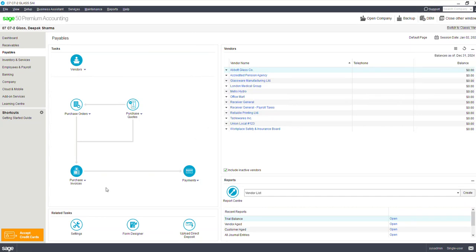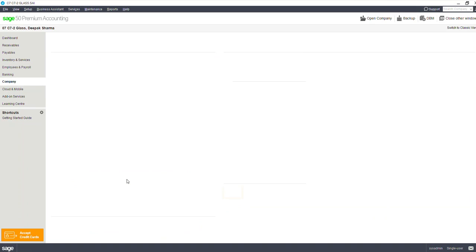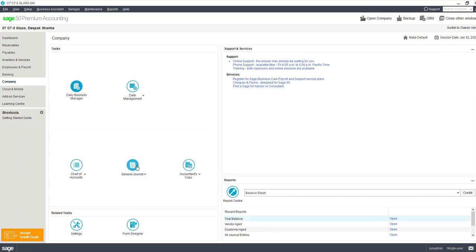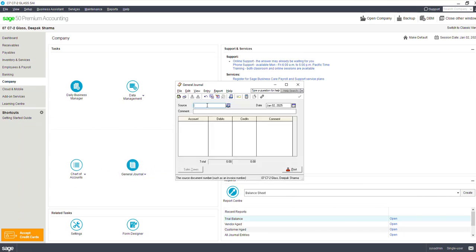Now to record the reversal, this has to be done in the company module as a journal entry. So I'm going to go into journal entry and then select the date, and the source will be memo salary reversal, and here in the comment I can say reversal of December 31st accrual.